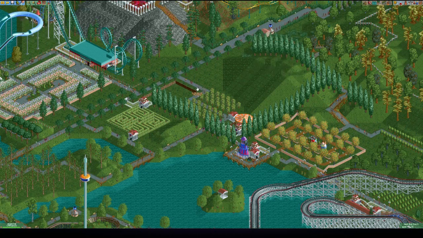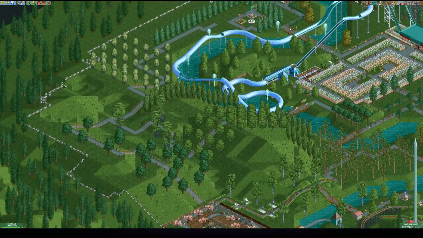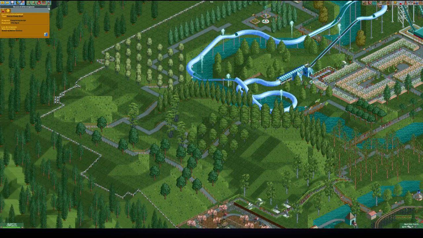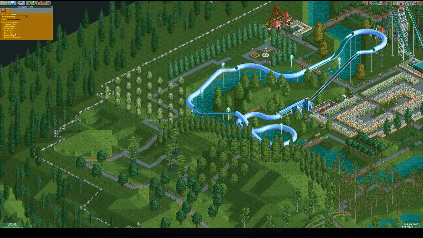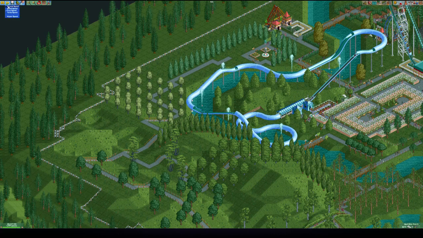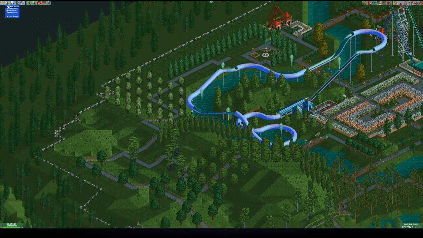Park rating is high. It actually rebounded a little bit from the last time I checked. It was at 770 something. Now it's at 955. Okay, so I will get a cotton candy stall that I will probably use, but I'm looking more for a coaster for the next development. Maybe I'll fast forward just a little bit here and see what happens.